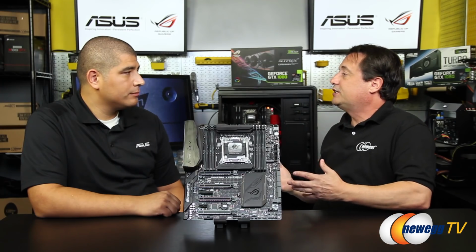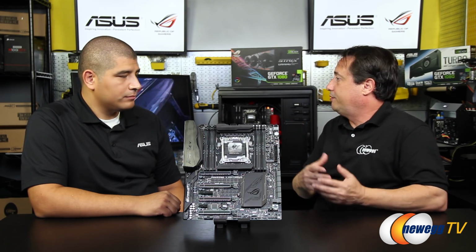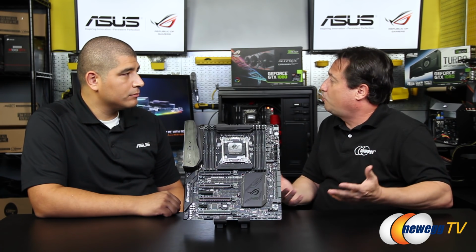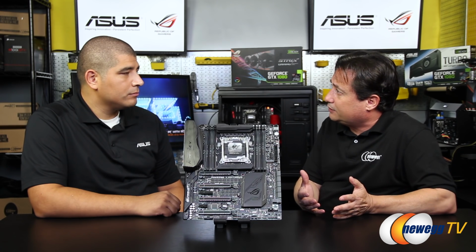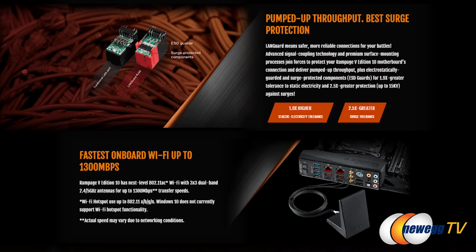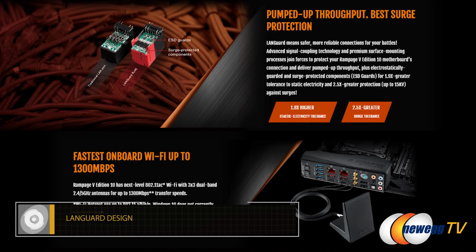So another key component for me that defines an enthusiast level board is network connectivity, because let's face it, if a manufacturer goes cheap there, then I either have to provide some sort of third party solution, spend more money, or I'm ultimately disappointed with the performance of my system when I'm online. Sure. So what has ASUS done with this board to address that? Well, it being an ROG board, once again, we're really trying to give you the best experience possible, whether you're going to have a wired or wireless connection. So you actually have dual Intel NICs on here, so gigabit Ethernet on board. They're utilizing our LANGuard design, which means that they're fully produced on an SMT production process. That means they're essentially done with no human hand assembly. Surface mount technology. Yep, that's correct.